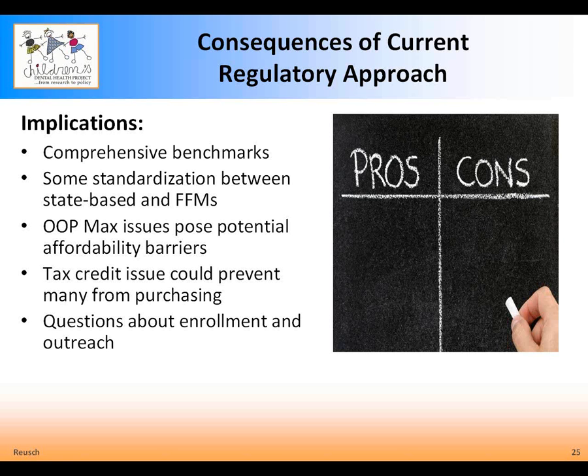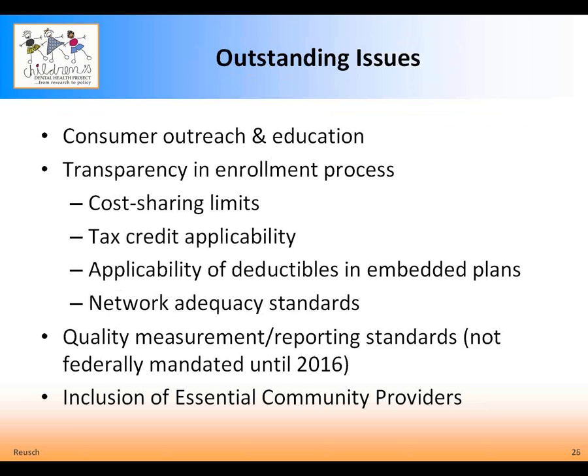It also raises a number of questions about how we convey all of this information to consumers as they attempt to enroll in coverage in 2014. Some of the outstanding issues are making sure that consumers understand what benefits are available to them and educating them on the complexities of that. In the enrollment process, we want to make sure that it's as transparent as possible in conveying how much coverage really costs, what their expected out-of-pocket costs can be, how much they're going to get for a tax credit, and whether or not that's going to help them buy dental coverage. We also need to address network adequacy issues, like how many essential community providers will be available to them depending on the plans that they purchase. And looking forward to 2016, how can we address issues like quality measures and reporting standards to make sure that families who are getting coverage and who are getting care are getting the care that they really need?